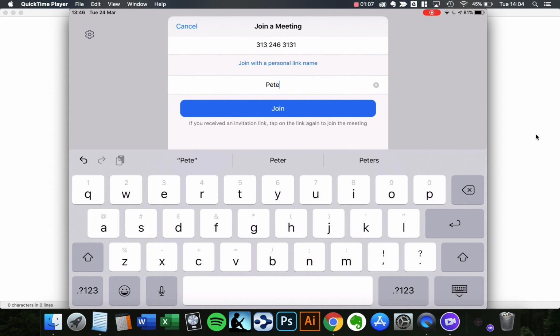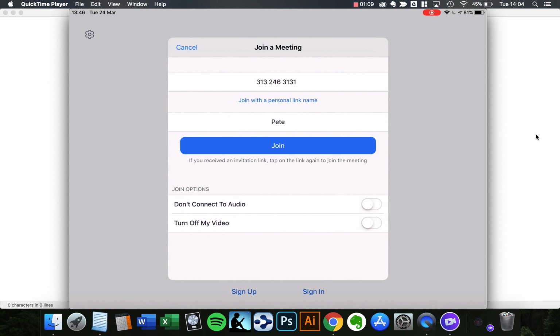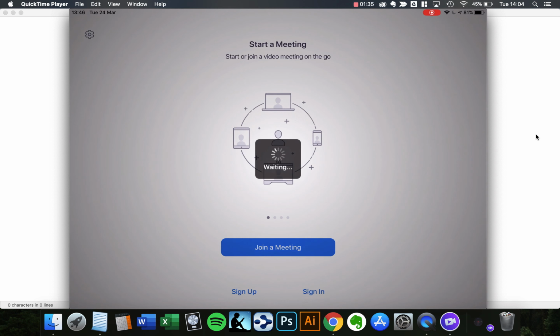There we go. And underneath that, you've got a couple of options, so you can fiddle around with those so that when you join the meeting, it's set how you want. It's very likely that the meeting will decide on that to start with, so it might be different on each one, or more likely it's just off. We'll have to check and see. Once you've got it how you want, you press join. So I'm going to leave my audio on and my video on, and press join.